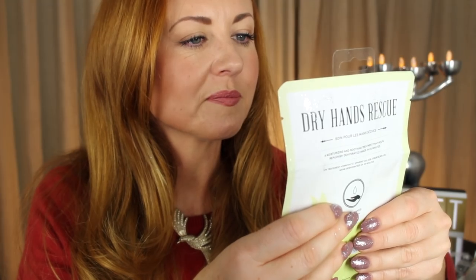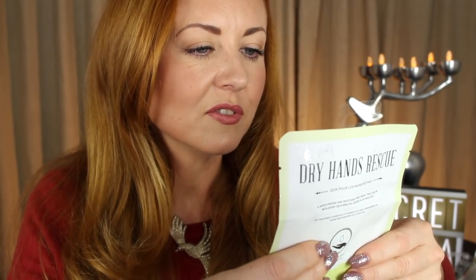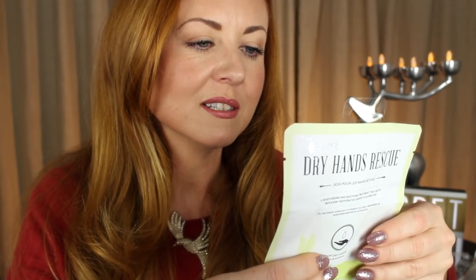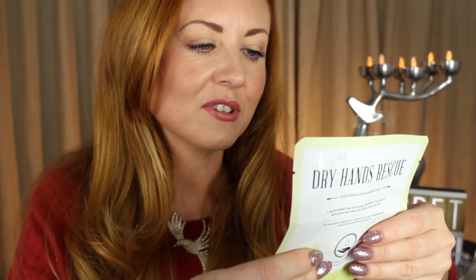Hydrating serum. Oh, so it's got gloves inside. Hydrating serum is filled in the gloves. Quickly improves skin hydration and protects against dehydrated hands. Free from parabens, sulfates, and synthetic fragrances.